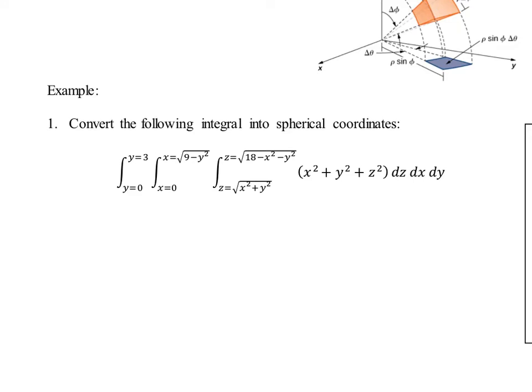All right? Because if I were to work with this as is, and by the way, it's doable. You could do it. You have the skills. Calc 2 did that for you. You would have to integrate this with respect to z, then substitute this stuff in there, simplify, then integrate that with respect to x, substitute all this in there, and so on. Eventually you come up with a numerical answer, it'll be fine. All right? It'll just take you the rest of your life to do it. No, that's not true. It'll take you like double the length of time, triple the length of time it would in spherical coordinates. Yeah, like a day and a half, day and three-quarters.